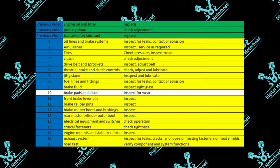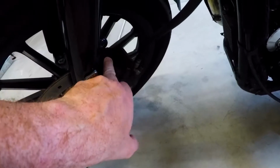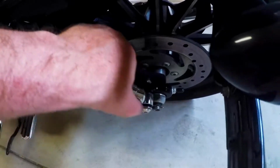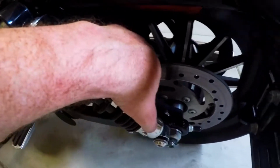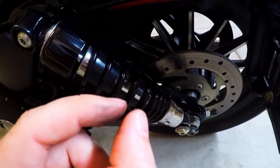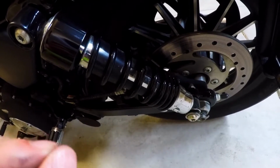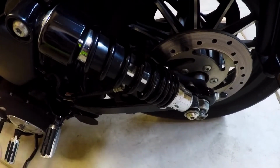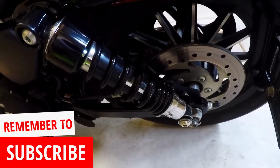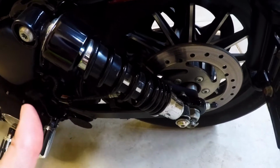And next we have the brake pads. In this case, we have brake pads here on the front, and of course we have our rear disc brake pads. It's really hard to show on camera, but you take a flashlight, you shine it down in there, and you're just checking to see how much of your brake pad you have left. Now, let's see, I have it here. The manual says that the minimum thickness should be 0.04 inches or 1.02 millimeters. So that's a pretty small amount. As long as you have more than that, you should be good to go. Move on to the next item.